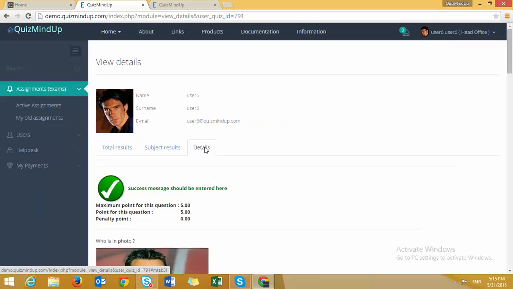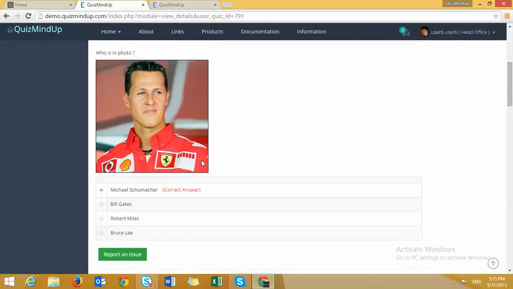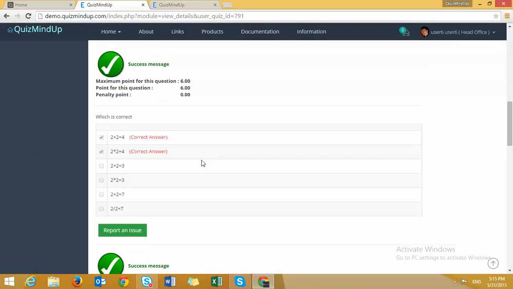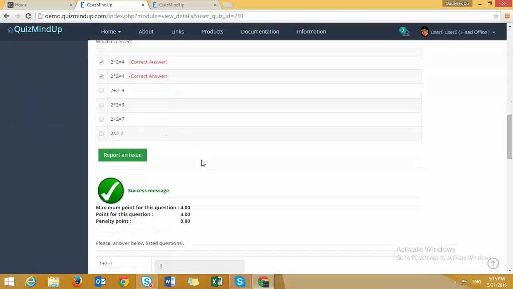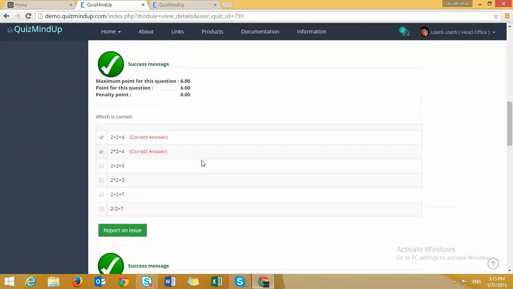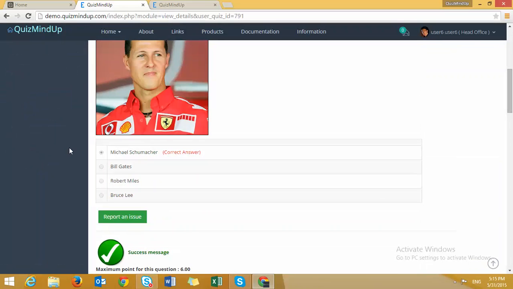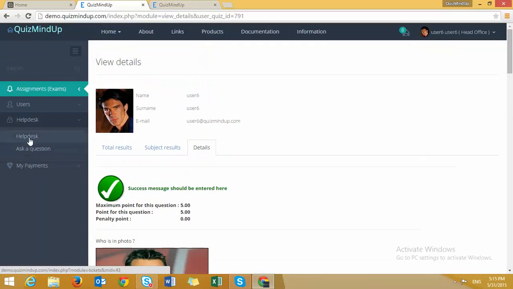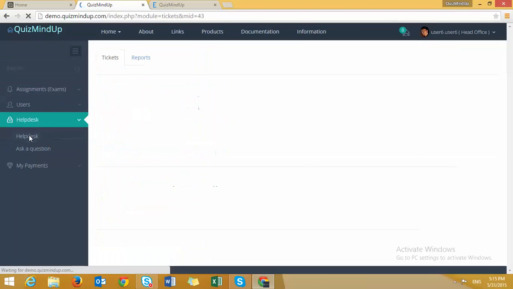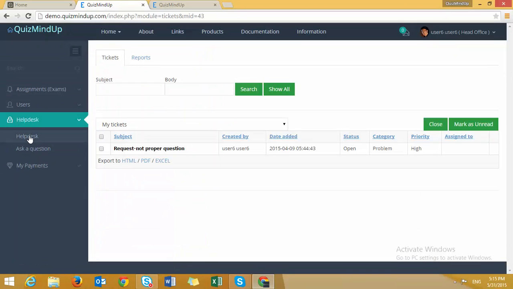By clicking the details, by the way, you can see all questions which you answered and what was the correct answer of that. One more point here, we have help desk model. It's here. It's also called ticket management model. What is it?